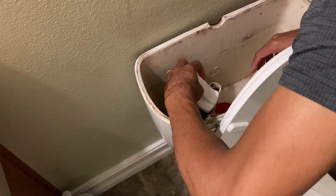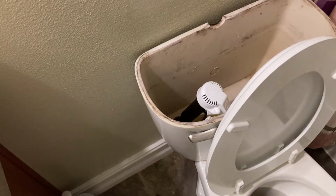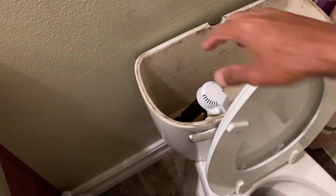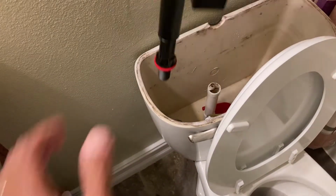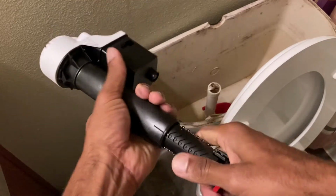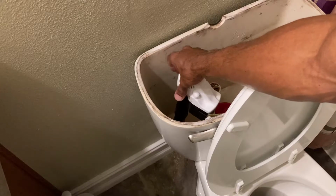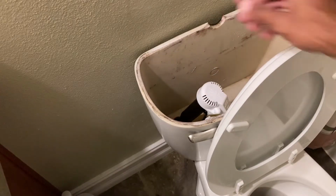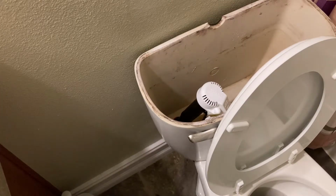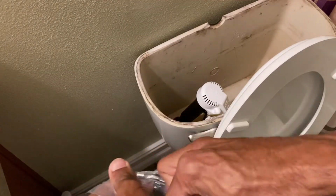There we go. It looks like that'll do it right there. So now that we have that adjusted to the right height, just make sure it locks in place. I think it should lock a little better than that, but it is what it is. We'll get that sitting like that. We'll go ahead and put this ring on the bottom and tighten it up.